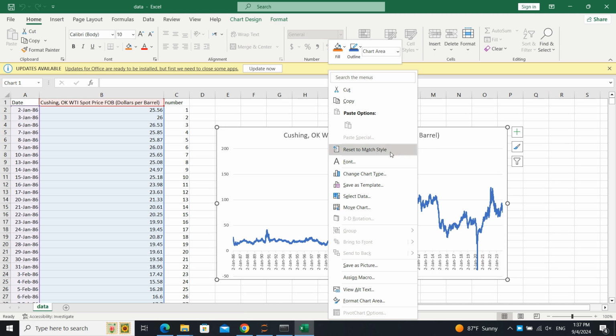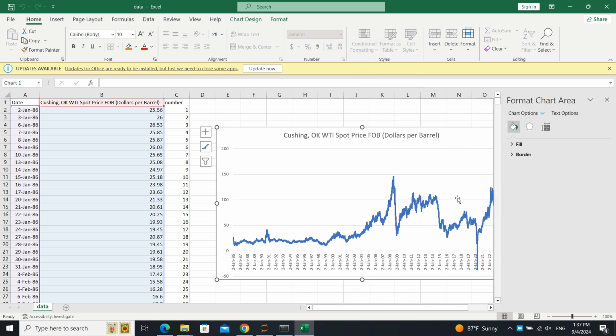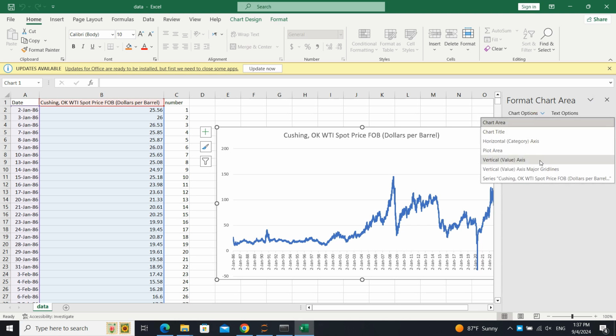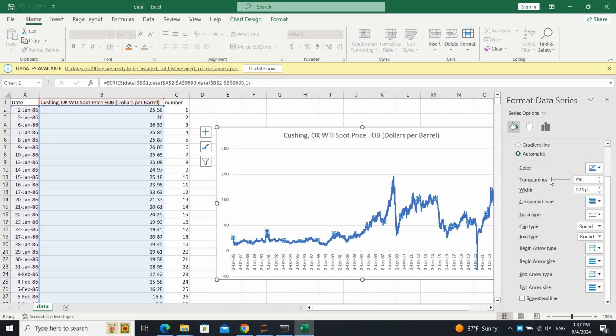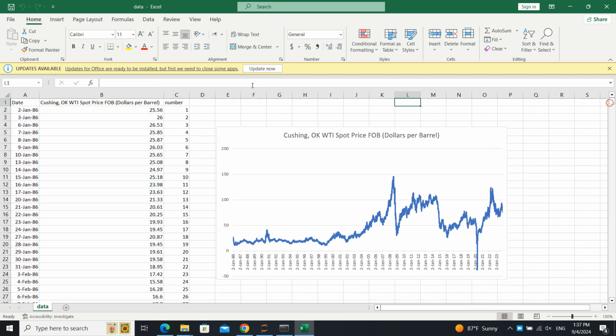Let's see. Format, I think we must format. Here, chart option, horizontal, plot area. Let's go there. No line. Okay, it doesn't give us the axis.